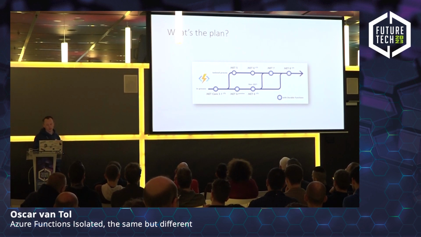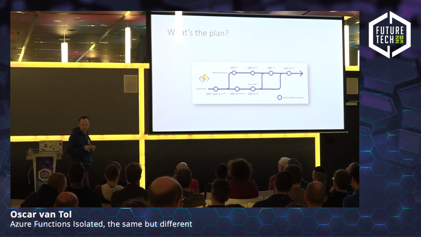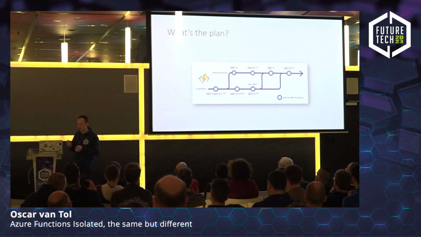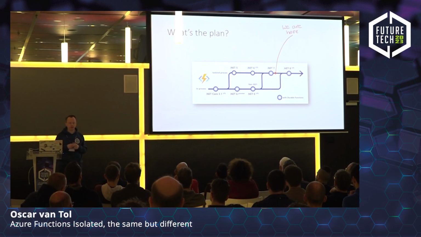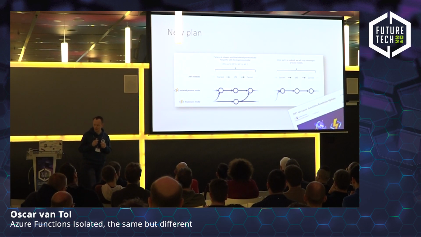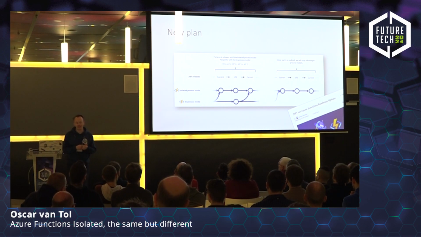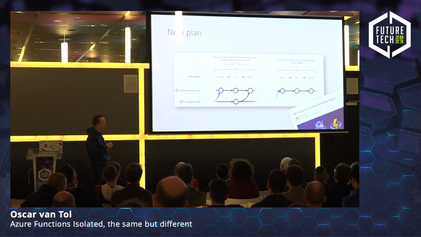So .NET 7 or .NET 6 would be the launched long-term support version of Azure Functions in the in-process model. There was an article last year, so we are here. That seems like, well, we should pay attention to this. You know what Azure plans? They change. So we have the same plans, but we stripped off the numbers now. We don't really know where it's going to land and when it's going to land. We might still connect to the initial plan, losing the old in-process functions in .NET 8.